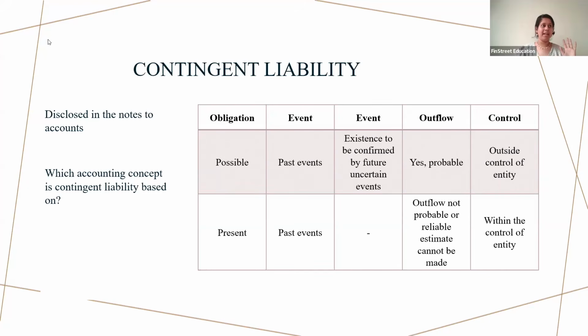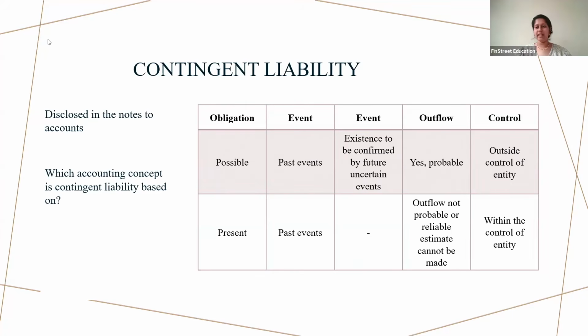See, contingent liabilities are basically to make the shareholders prepared that listen, a liability may be upcoming. Don't panic when you see a sudden liability coming, like what happened in the Vedanta case, that there was a huge increase in provisions in a quarter. So don't blame us and don't tell us that we did not give you an indication beforehand. We have recorded it in notes to accounts right when we got to know about it. That is why a contingent liability is recorded, and serious investors will always look for it.